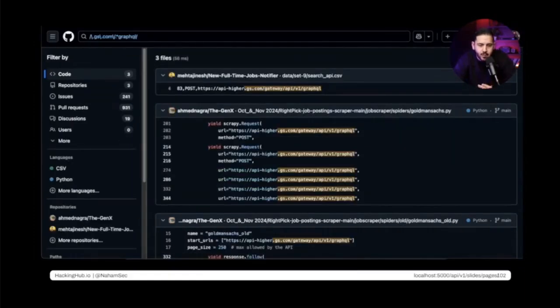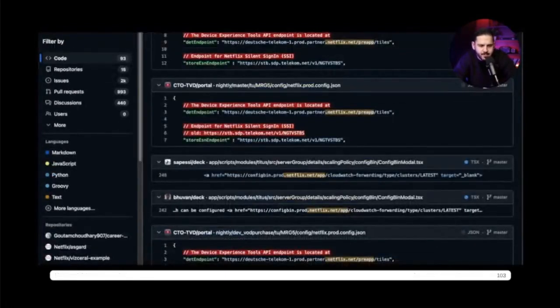You can do more. You can look for GraphQL. This is for Goldman Sachs. Something like Gateway API v1 GraphQL is probably easy-ish to find, but a lot of times it's going to take you a long time to brute force for it. But if you already know they're going to be leaking stuff online, why not look for it and build on people's data, people that are already building applications and developing things on these websites, and use those, knowing that they already exist, instead of trying to recreate and find assets to hack on.